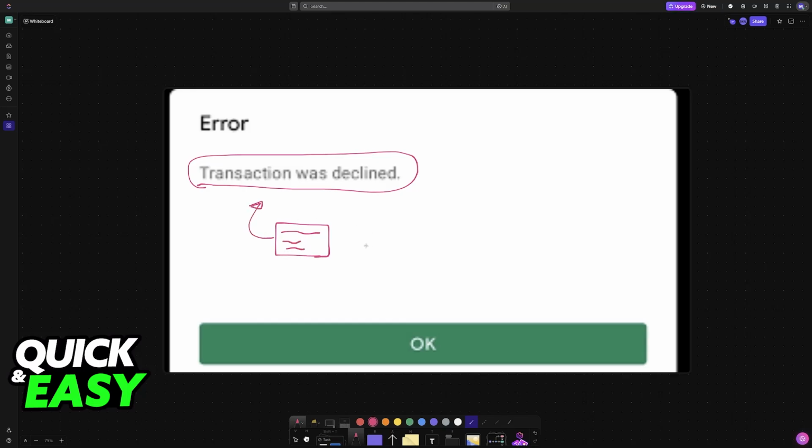First, I want to make it very clear that there could be many different applications and reasons on why your card is being rejected. For this video, I'm going to be focusing on the Google Play Store. However, because Android is very broad, let's say, for example, you are trying to use the Samsung Wallet on an Android device, then your problem is going to be attributed to the Samsung Wallet. Sadly, for this video, I can't cover every single application and service, so this is why I'm focusing on Google Play. I assume most people looking for problems on Android will be talking about the Google Play Store specifically.